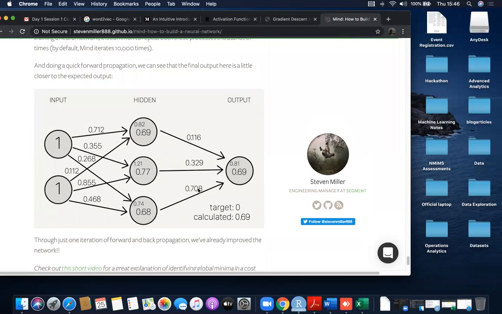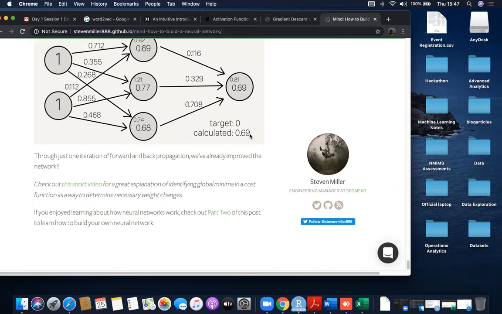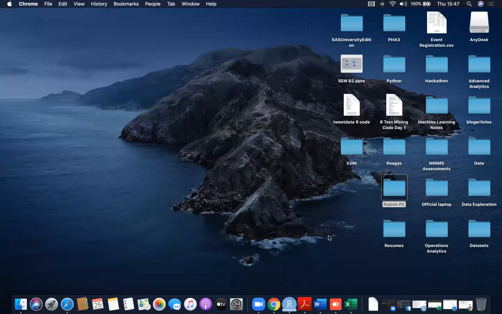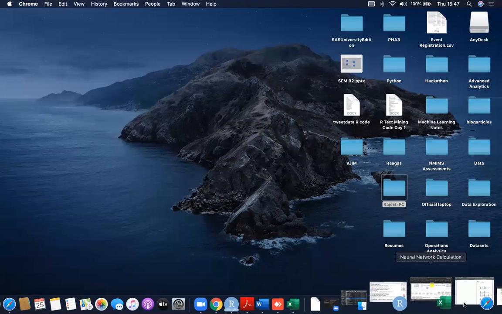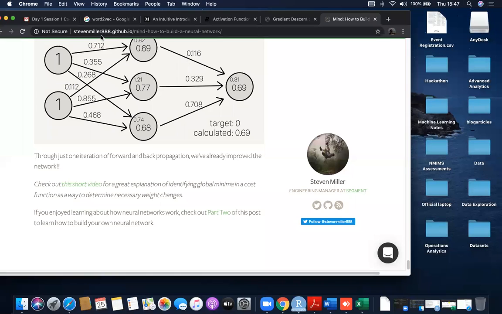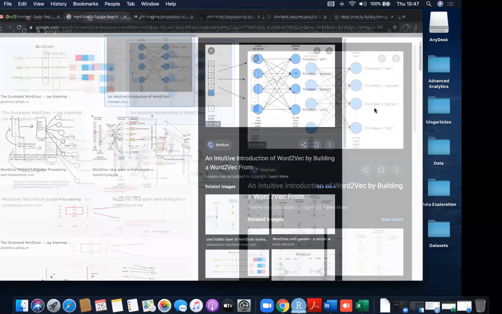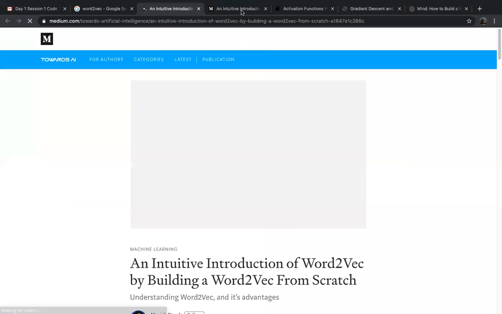So see the new weights: 0.116, 0.32, 0.9. Still the calculated value is 0.69. So it will continue till the calculated value goes below 0.5. This calculation continues till it reaches the goal of 0.5. Then it will be classified as 0 based on the classification rule. So this is the concept of neural networks, the fundamentals of deep learning. Deep learning is nothing but a multi-layer neural network.